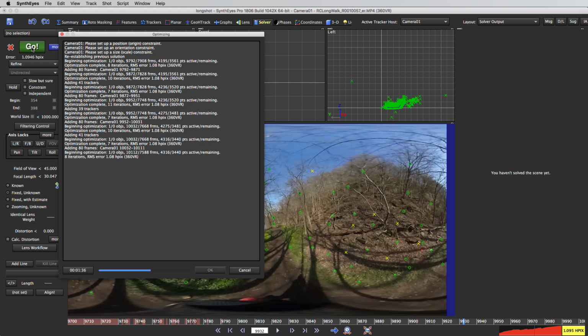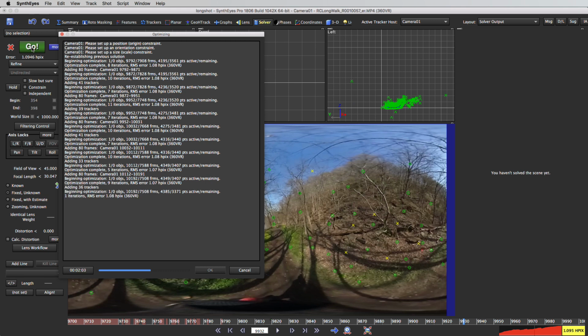And sometimes I've noticed in spots where the camera might have moved a bit and there's a whole bunch of motion blur or rolling shutter, one of the things to do is simply just reduce even further the number of frames that are being added per pass, and just kind of work your way through that one particular section a little slower. And then once it gets past, you might be able to continue and run that number back up. Here we got it at 80, so we might have just run it down to 20 or 30 or something and tried to go through that section of the shot again. But it looks like we're back off and running now, so we'll just wait and see how it goes from here.